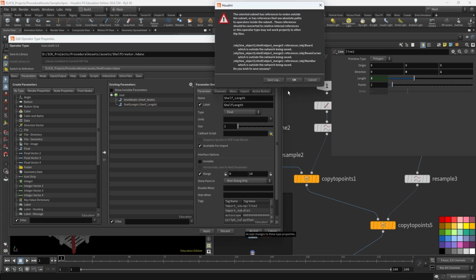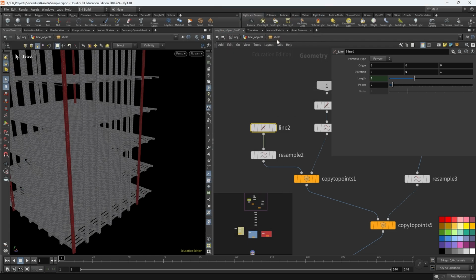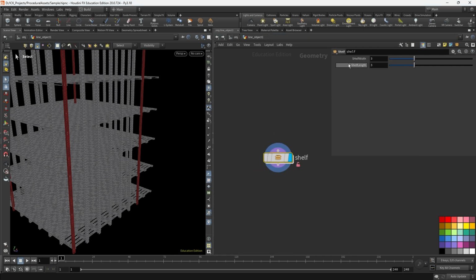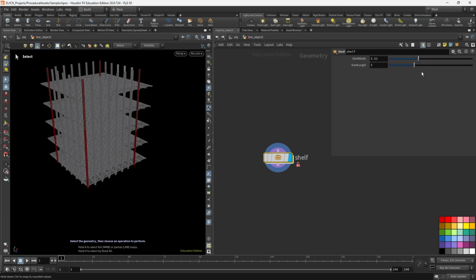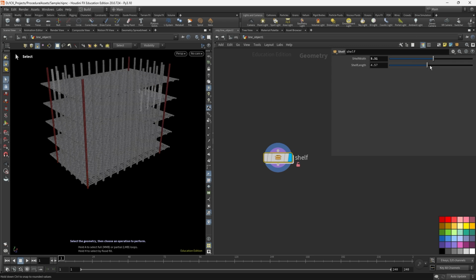Let's see if this actually, I'll just, again, error because you have a third party object assigned there, but it's okay. So I'll just close it. And let's see if this actually works. Okay, remember, we have that shelf asset, remember, width. So we have width. See, notice that it is working well. And we also have shelf length. And then notice that it is working well also.